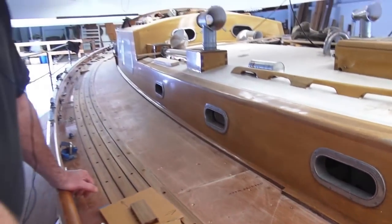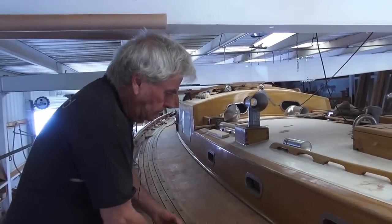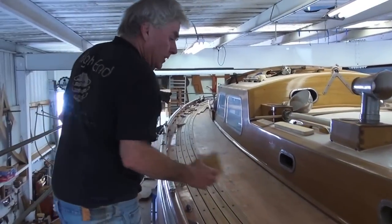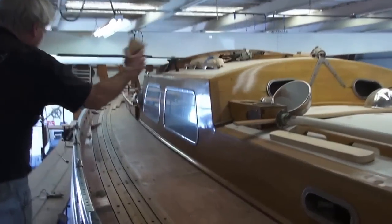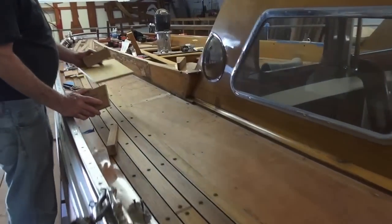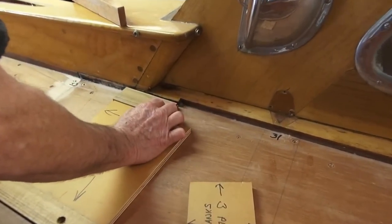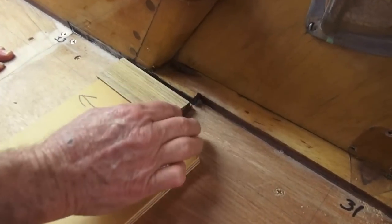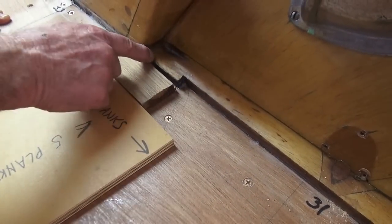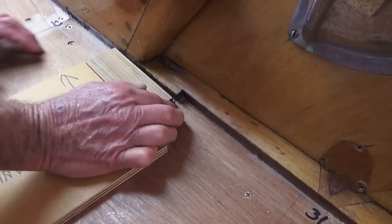As you say, each one has to be custom. Take an 8th off here, or 16th off here. And same thing happens again on the other side. And here we're going to have to cut this back a little. It's got a weird shape in here. It's not going to look good. So we're going to cut this back probably to here somewhere, to make it come in a little nicer.